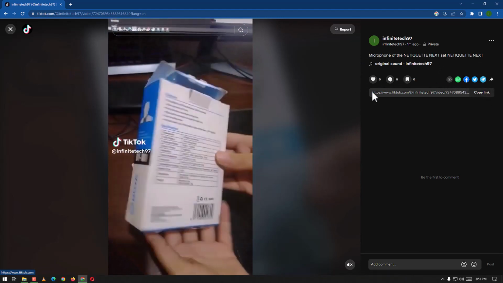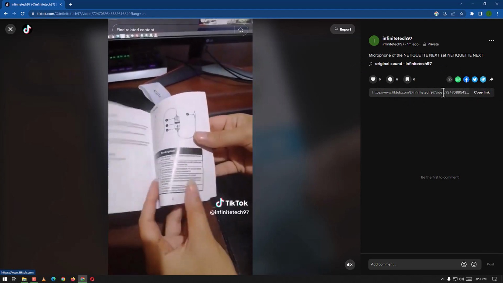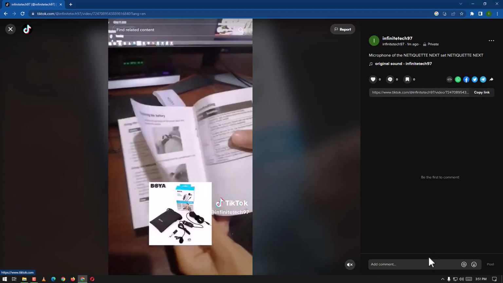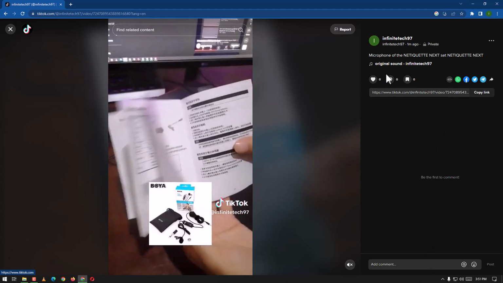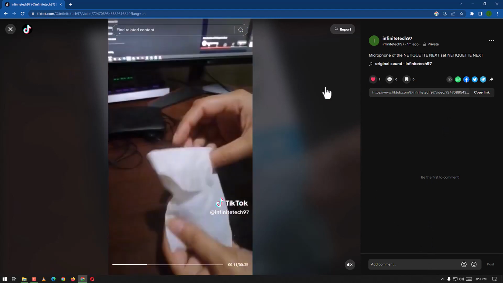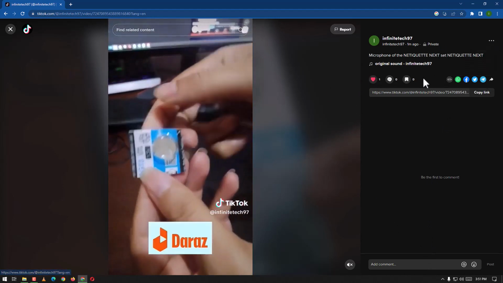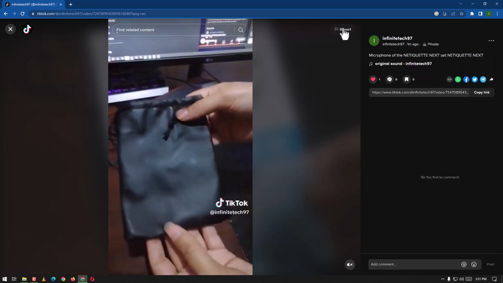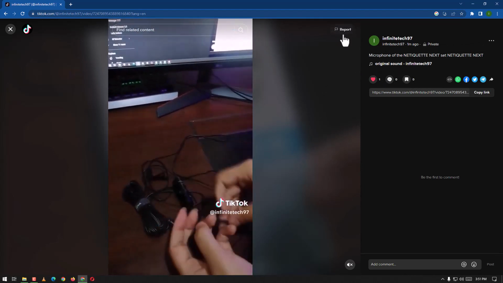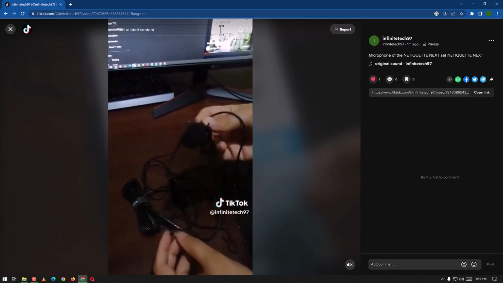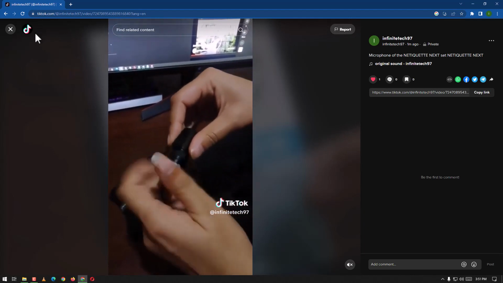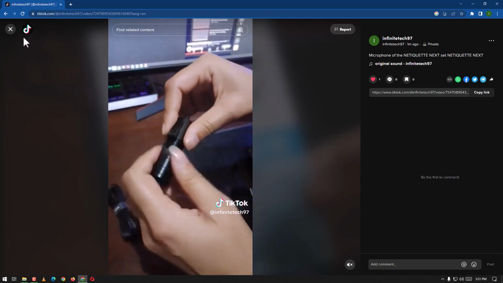Here is our URL, the URL of our video. Here we can add comments, we can like it also, people can report it, people can search other content. Here is the logo of TikTok.